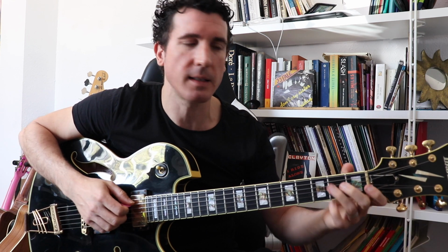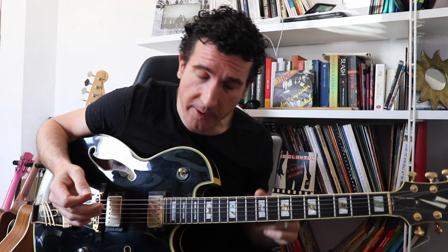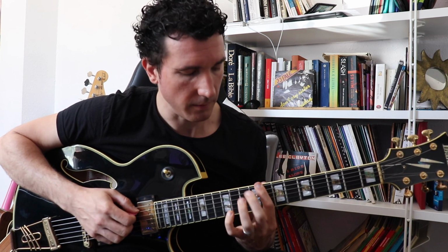When you play your C major chord, you have the first inversion. The first inversion is third, fifth, root. You know this kind of stuff really well. If you know Jimi Hendrix, you know this kind of stuff. All right? And the second inversion is the fifth, root, third. And you have it here, for example. Okay? G, C, E. You know this kind of stuff when you play your chord here. You have this. All right?